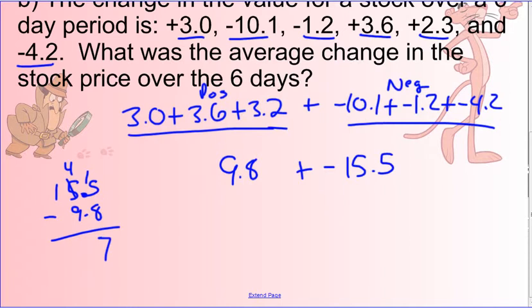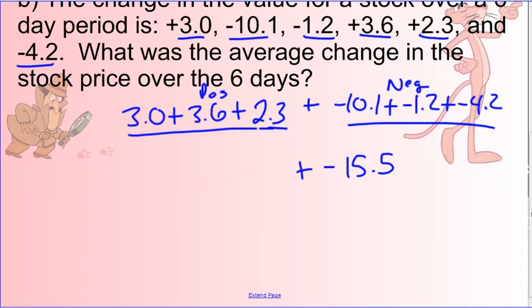Okay. Now, I did see a small mistake before I continue. I saw something wasn't working quite right, paused the video, checked it out. A little mistake I made here is I wrote 3.2 and it should have been 2.3. So if I change this to a 2.3, that's just like a sort of dyslexia, 2.3 there. That's going to give us a different answer here, and it's going to change our subtraction a little bit. So let's fix it. So 3.0, 3.6, 2.3 gives us a 9 and a 6, 8.9.